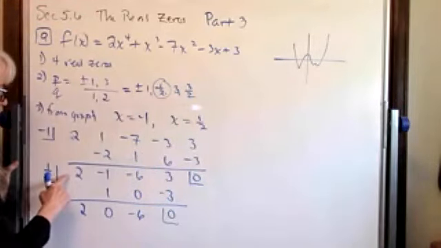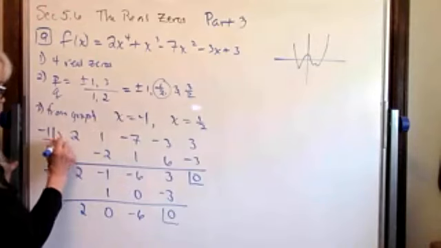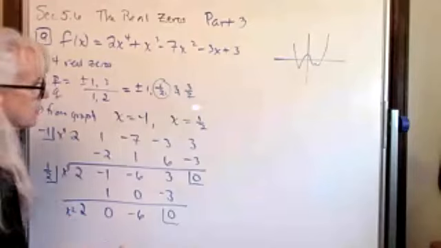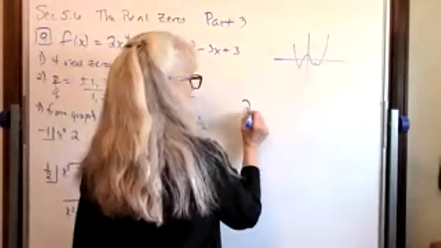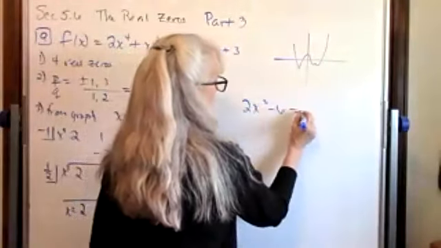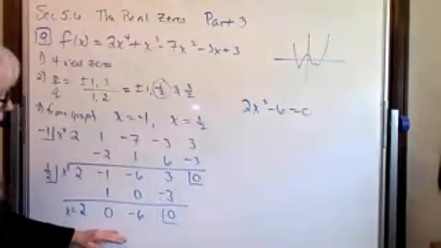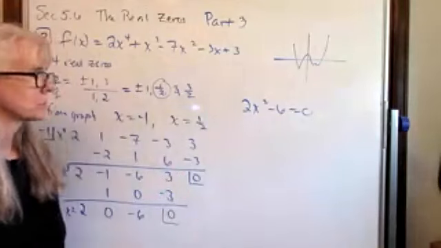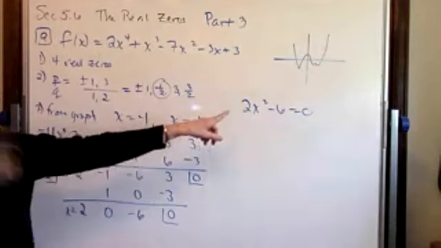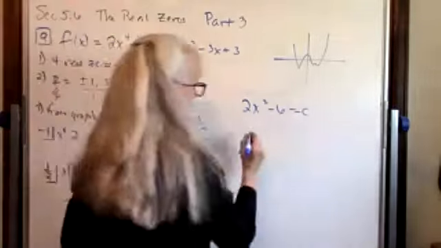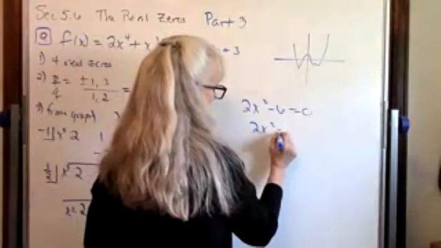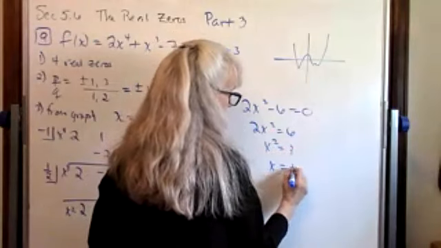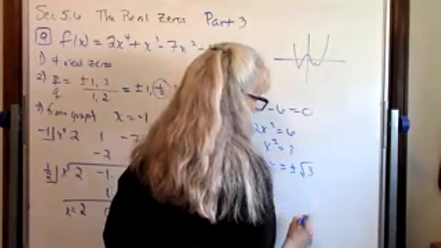So this was an x cubed. We started off with an x to the 4th, so we have an x cubed sitting here. This is an x squared. So what's left down here is 2x squared minus 6 is equal to 0. Again, these zeros are nice and they pop up a lot in this section because they have to be careful about what they give you as problems. There's no x term, so we end up with a -6. So that gives me 2x squared equals 6. X squared is equal to 3. So x is equal to plus or minus the square root of 3.